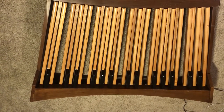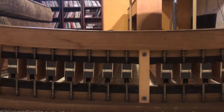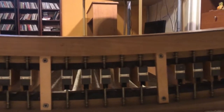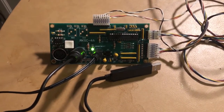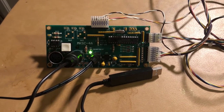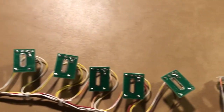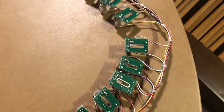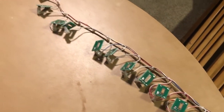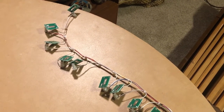Here is the pedal board. It's a 32-note Allen pedal board. Notice that the pedal board doesn't have any of the original wiring, but it does have the magnets on the backs of the keys. I purchased a switching system from Classic MIDI Works, which is a Canadian company, which produces this scanner board, which is attached to 32 different switches. These are reed switches, which have a switch on it that detects the magnetic field from the pedal keys. And the next step will be to attach these pedal switches to a board that I can then screw into the back of the pedal board.